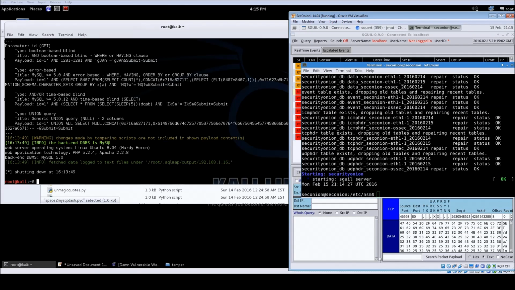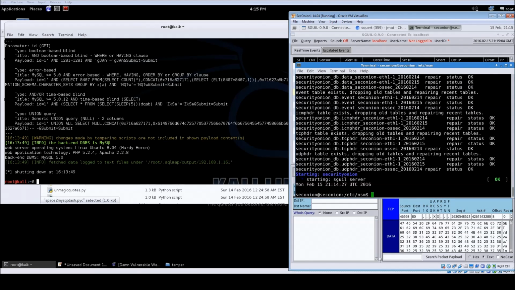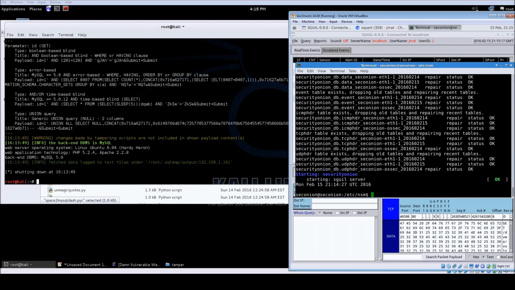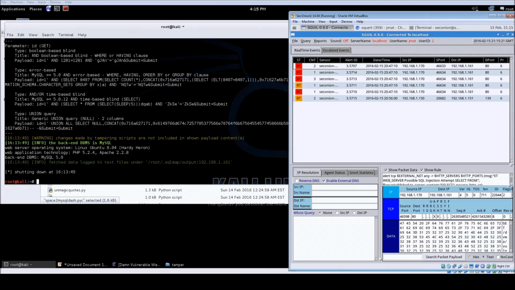It's fairly simple to set up. And actually I'd say there's a lot of companies that are using Security Onion in a production environment to do some network monitoring. So if you've not looked at Security Onion, pull that up when you get a chance and have a look at it. It's actually very useful. So let me go back here.